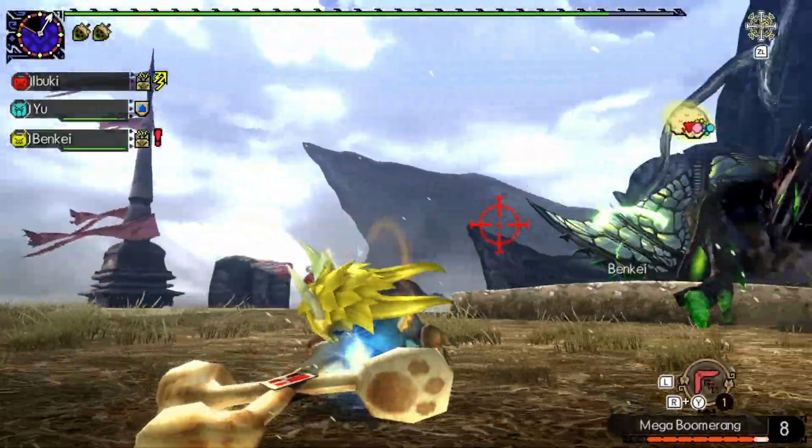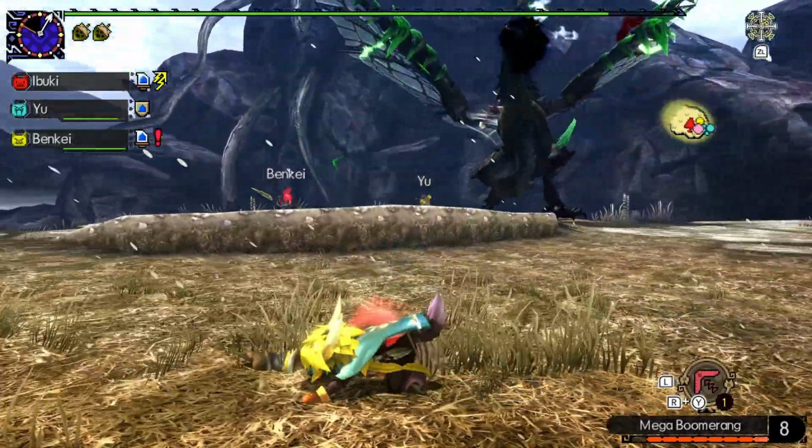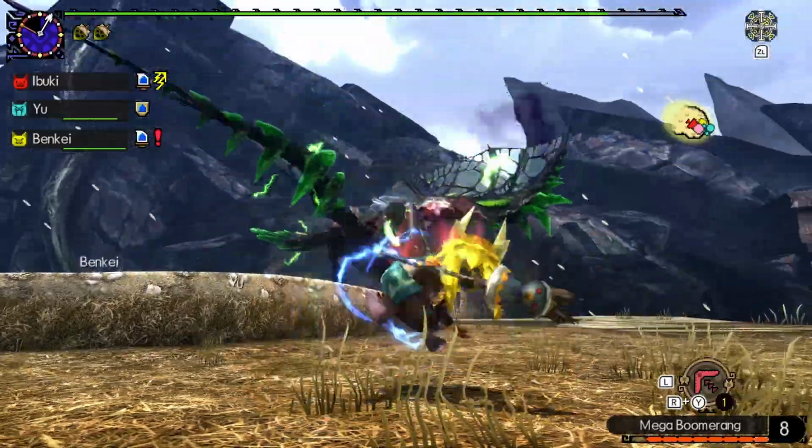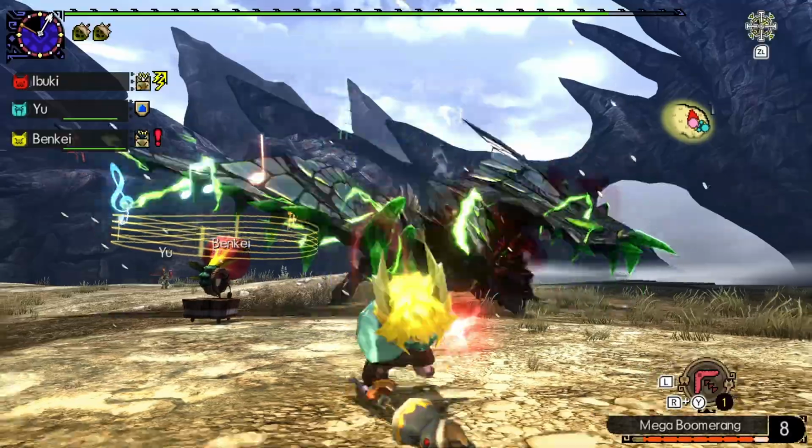Alright, we're going to be a little greedy here. See if he actually keeps attacking us. We should be able to dodge this. Didn't even have to because he got flinched. Two boomerangs out. Here comes the slams. We'll just kind of move backwards here.